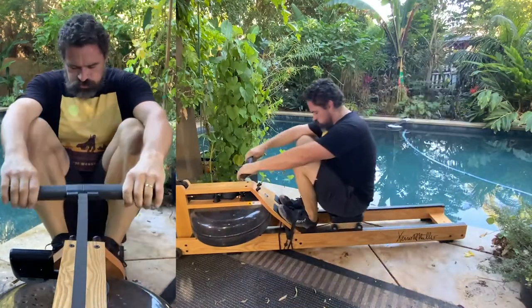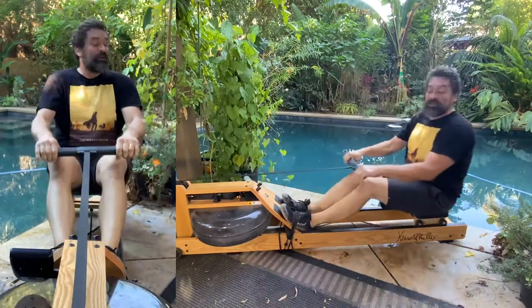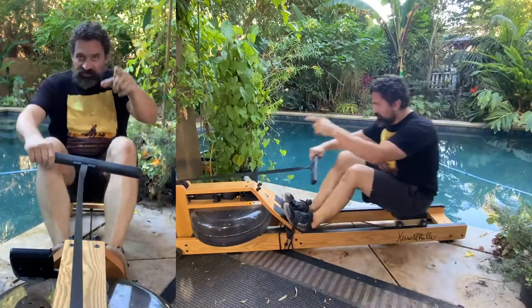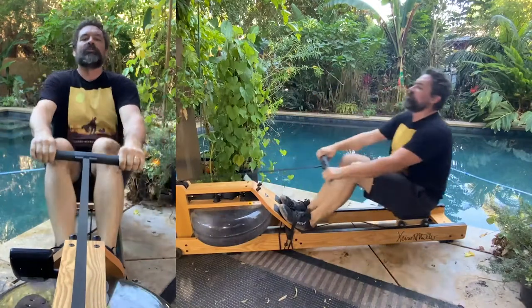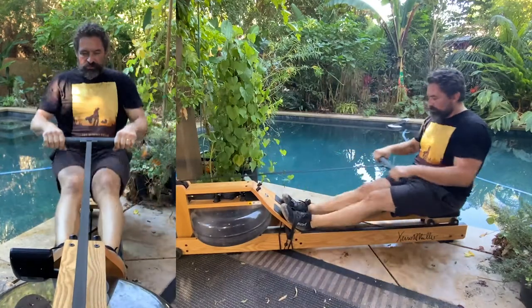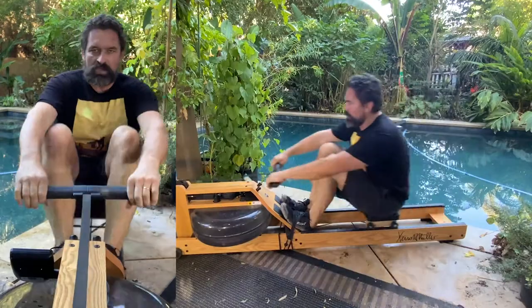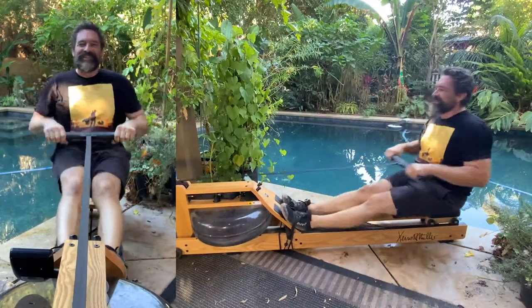Sitting tall, exhaling. We look over our shoulder, and yes, there's the boat house. We're getting closer to home. We'll go for 25 strokes in 5 strokes. 1, 2, 3, 4, 5, and here we go, 25.